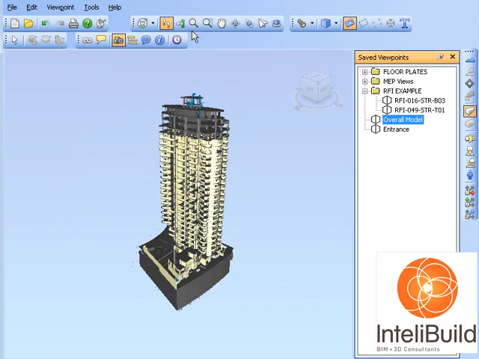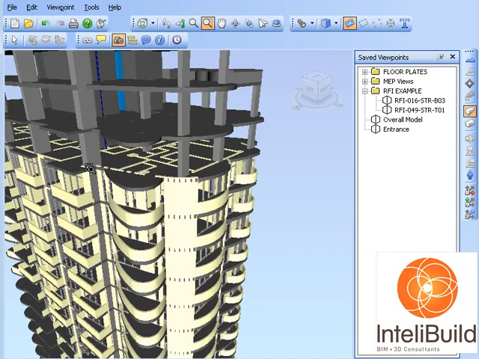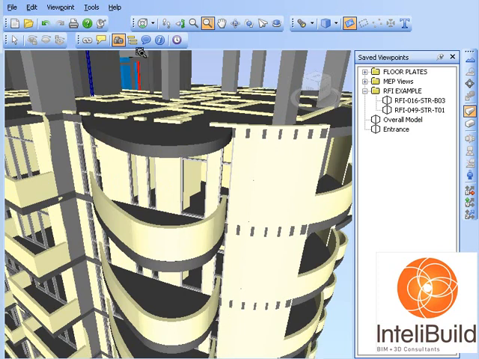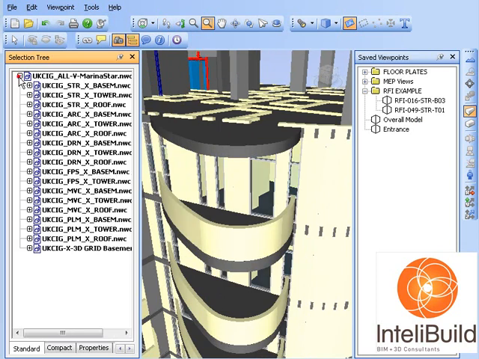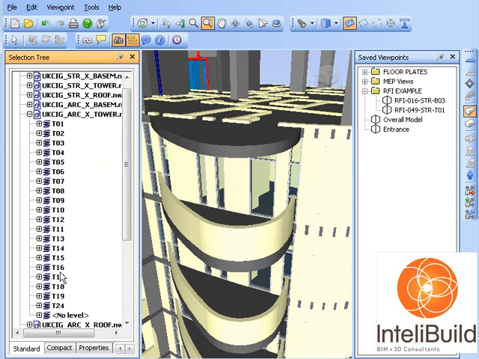These are the viewpoints. If you want to get some information from the model, if you want to figure out what we've modeled where, you can check here, which is the selection tree, and another window will pop up. The selection tree is actually the breakdown of what's in the model. So we have structural models, we have architectural model, drainage, fire, mechanical, plumbing, and then we have the grid system. If you go into the architectural model, for example, for the tower, you'll see the different levels.